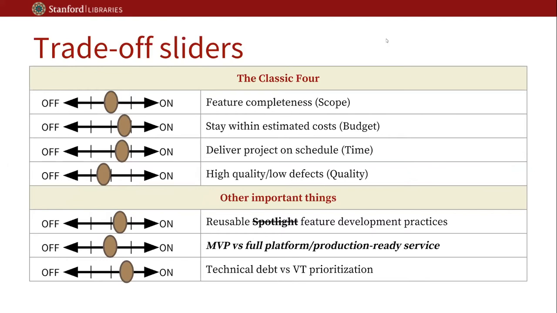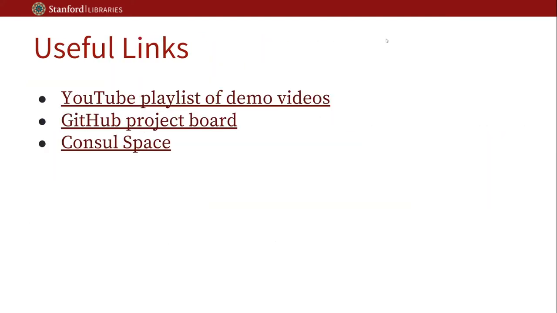So trade-off sliders, I think, are pretty much the same as the beginning of the project. We didn't have to compromise much on scope in a big picture way. We had a pretty good understanding of what we needed to deliver. This was scheduled as a feature-based work cycle with some time constraints towards the end as we were wrapping work on the translations piece. So we did need to flex a little bit on budget and time, and for the most part we've been delivering a pretty high quality project. And so I think that's it.